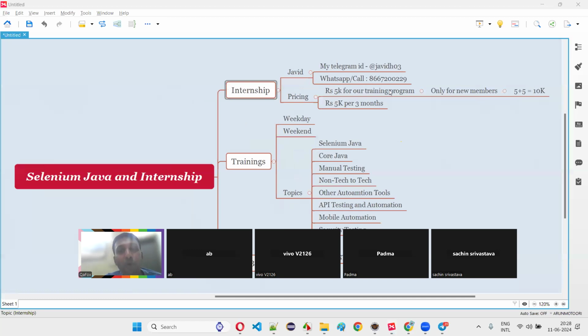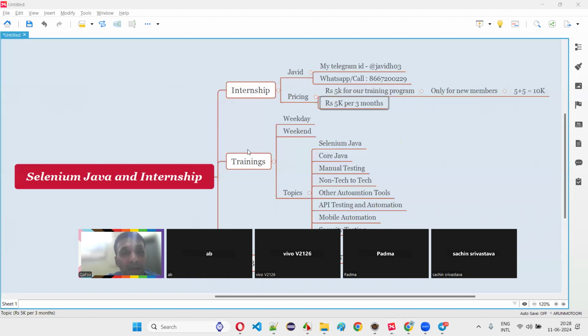Freelancing means we give you projects and you do the work, right? But here it's not like that. This internship program is for the people who join with us. They may be idle now because they lost their job, or you may be a fresher who didn't get any job, and meanwhile you want that gap to be filled. We'll take care of your gap. Along with that, we'll give you training on software testing and remaining stuff. Some technologies, trainings, and everything we are going to give you.